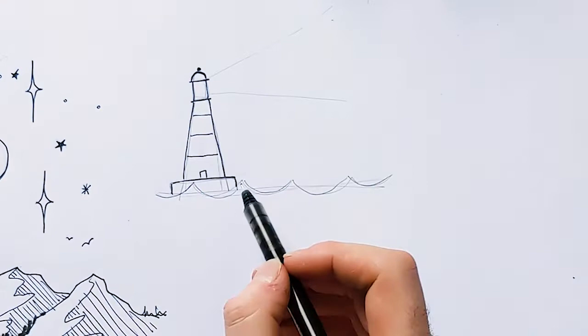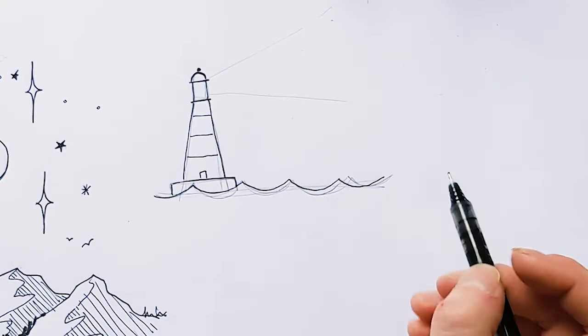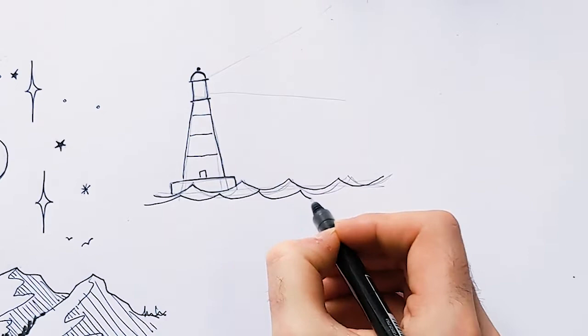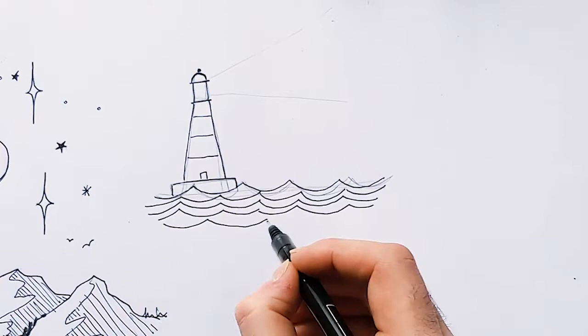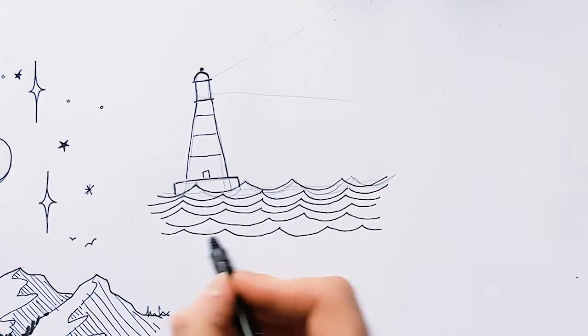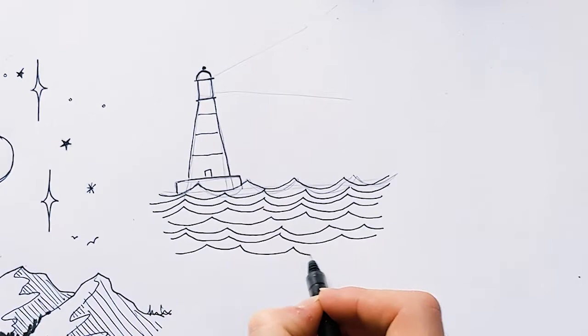So how do we make these squiggly lines look like waves? Well, we'll start going over them in pen. And then rather than just leaving it like that, we can add in a couple more lines just the same. So another squiggle here, more bouncy, curvy lines that layered up begin to look like waves. They don't have to be perfectly in line. You can kind of skip a couple or make some that don't quite match up. Feel free to play around to make it look a little bit irregular.